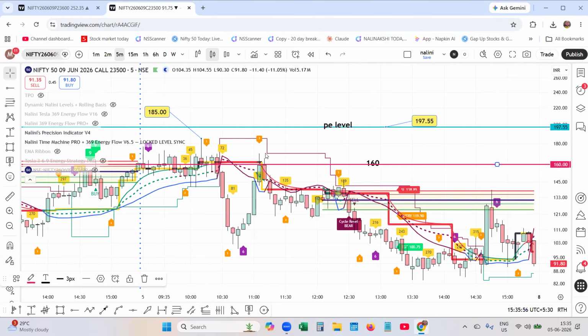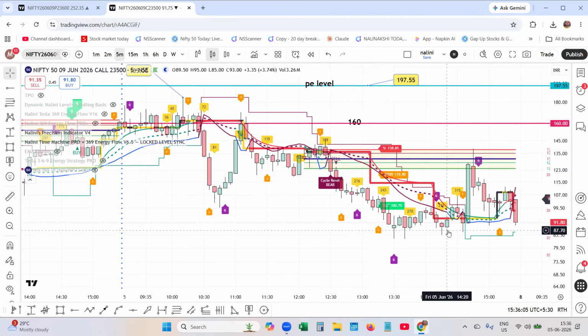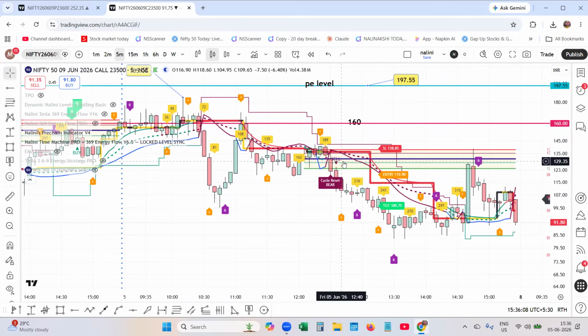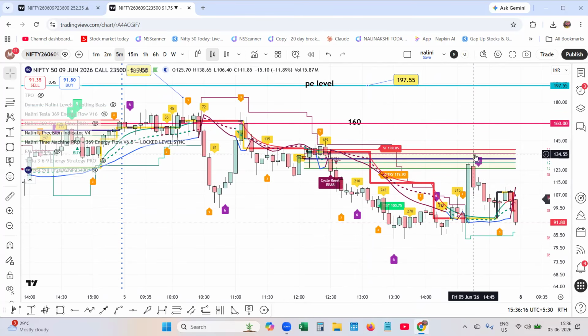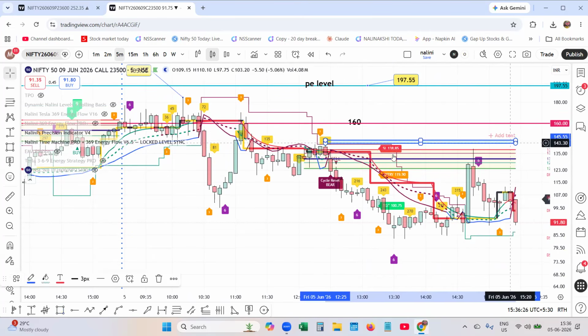See the beauty. Market came down from this area. Noon layers is the deciding factor. Aggressive selling came through this. From 160, this call option came down to 82. Did it come back? No, it has not come back, but it tried to push to 134, Tesla time 150, 89. This is where it started its journey. Here, if I place the cursor, you can see the level to be 145 and it came to 136.